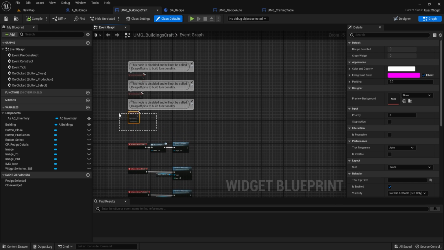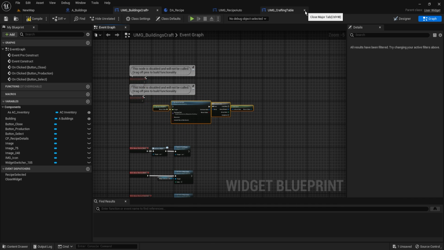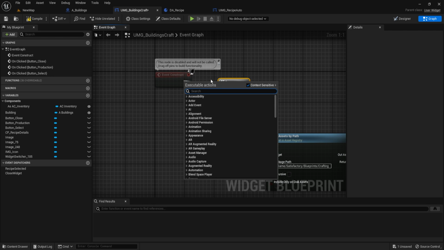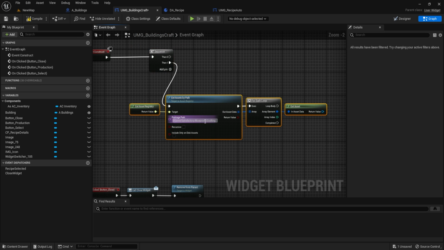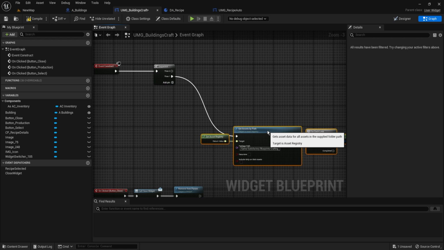So we can actually, in our craft buildings right here, just place it. Then we can just close our crafting table for now. And right here, we'll start with a sequence because we need to do some other things as well. And on the second part, we will add our assets for now. So just line this up correctly. And there we go.